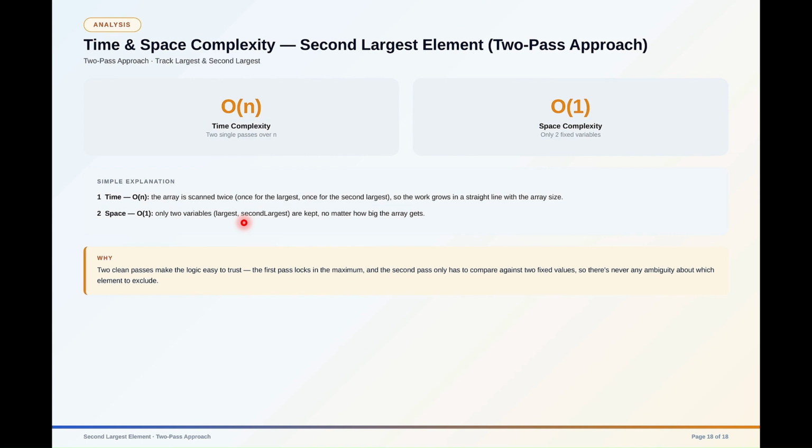If you observe, here is a hidden point that you need to keep in mind. Here we are traversing the array twice. So actually the time complexity is big O of 2n, as we ignore the constants. So 2 is ignored. That is the reason we write it as big O of n. So this is the entire story of the two-pass approach in order to find the second largest element for the given unsorted input array. Hope you understand.